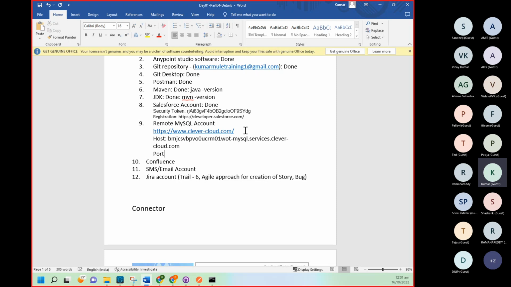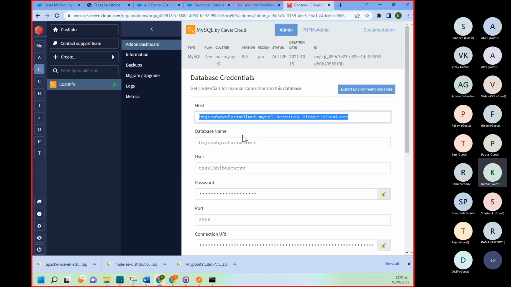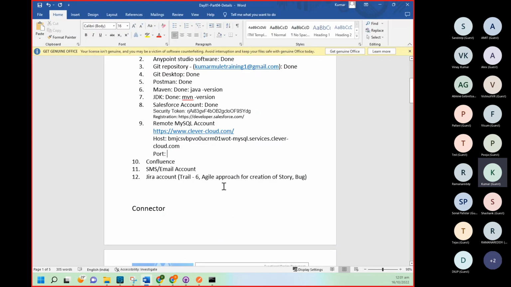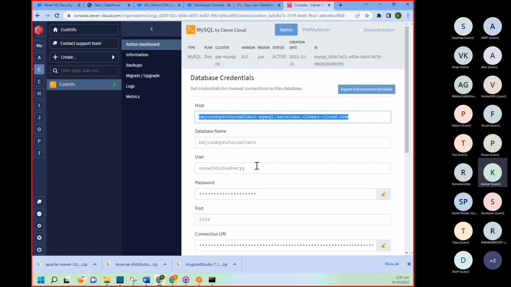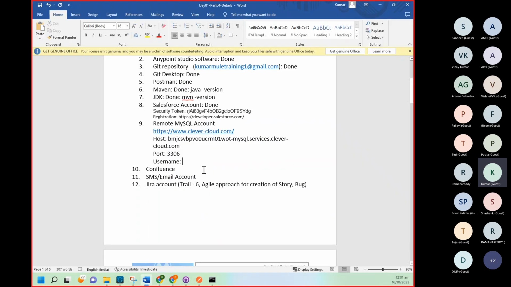Then port will be default. I think that will be 3306, which is common for all MySQL. Then username, this. Then password.